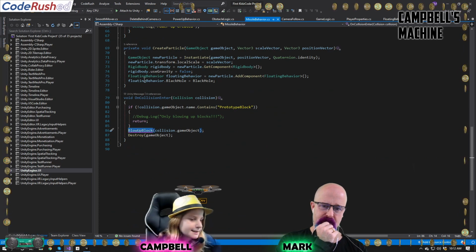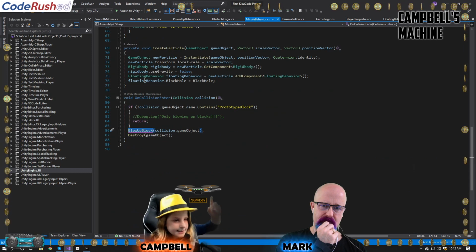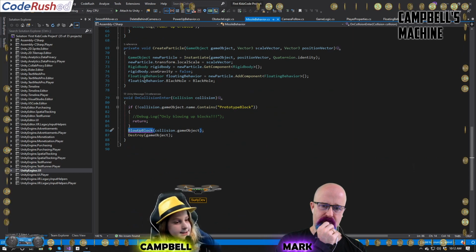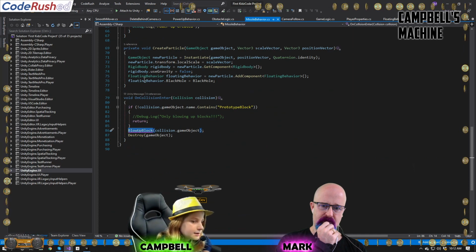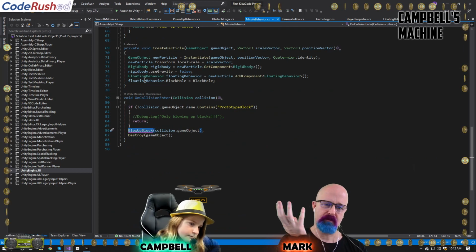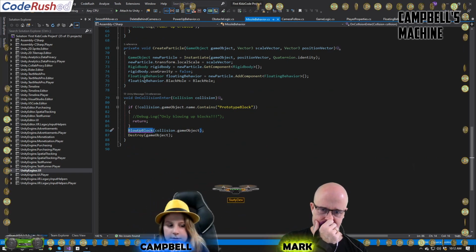And so this is saying if the game object name doesn't contain prototype block, then return. Yeah, because we're only blowing up things that are called prototype blocks. Yes, and then it's basically saying else blow up block.